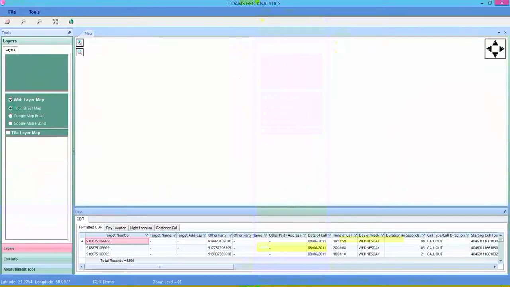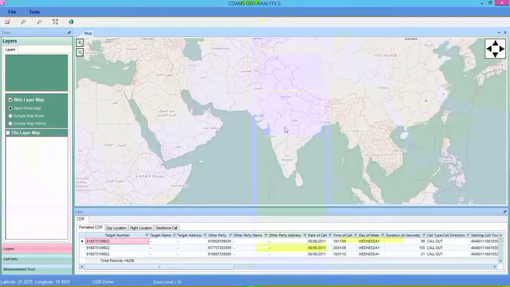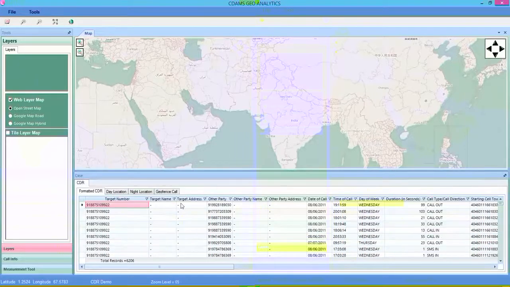So for example, OpenStreetMaps can be accessed, or Google Maps can be accessed, as well as we can also load offline tile layers, which may be scraped from satellite imagery providers or other service providers of satellite imagery.